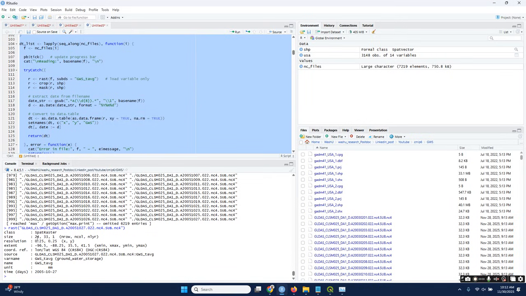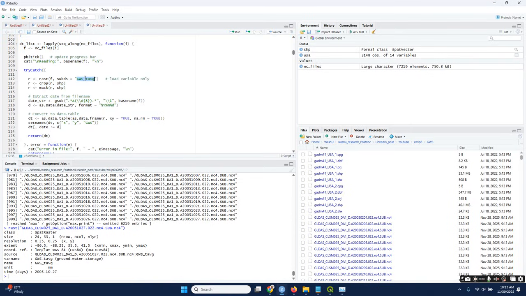It has 24 rows, 33 columns, and layer is 1 because it's daily data. Resolution is 0.25, and the var name is GWS, groundwater storage. Like here, you need to replace your name with here, okay?